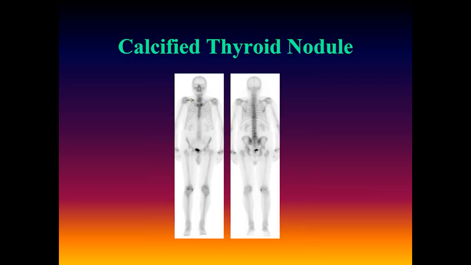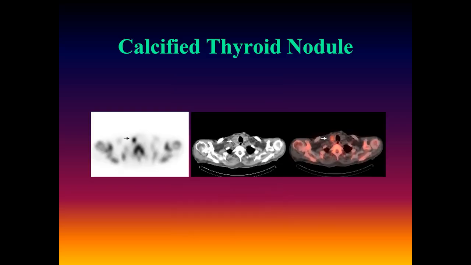This patient had a calcified thyroid nodule in the right lower neck. On the bone scan, that focus is actually fairly subtle, could easily have been dismissed as degenerative changes, except that those typically present on the posterior as opposed to the anterior views of the cervical spine. On the SPECT CT, it can be clearly seen that this focus of activity lies within a calcified thyroid nodule.